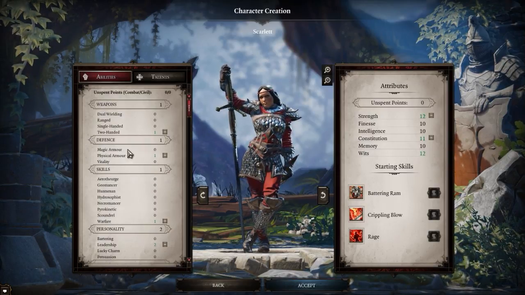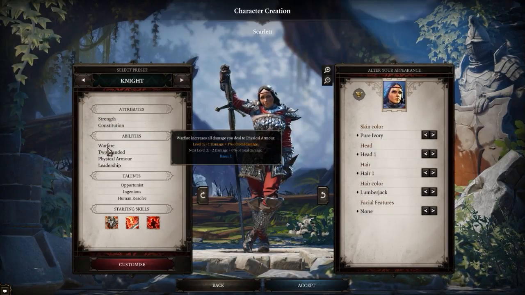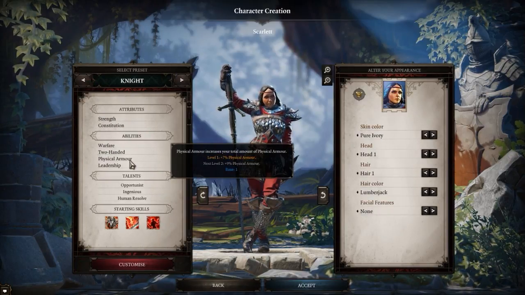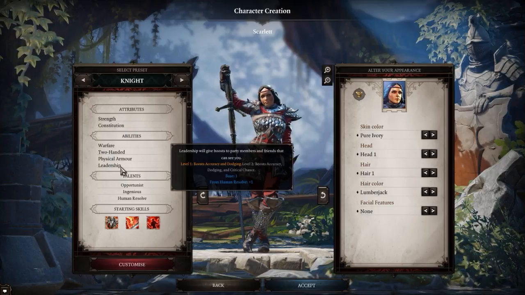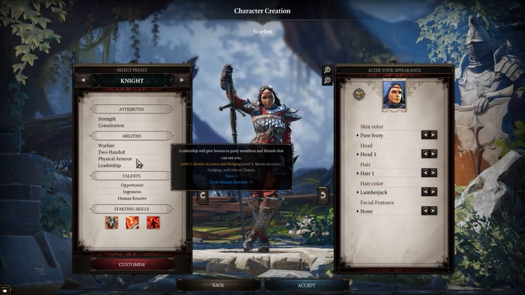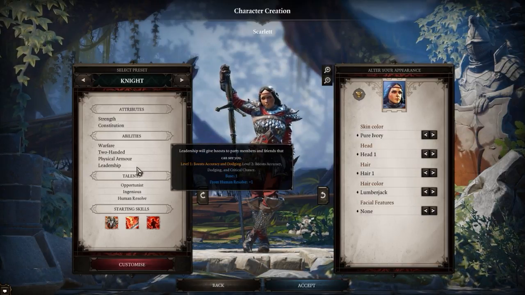So anyway, going back. Okay, so we got Warfare, two-handed. I said you can switch it around. Alright, so it is a defensive character. It obviously already has physical armor, which is good. Don't change that. Leadership, again, all these but this one pretty much go with this build. Same with the stats.